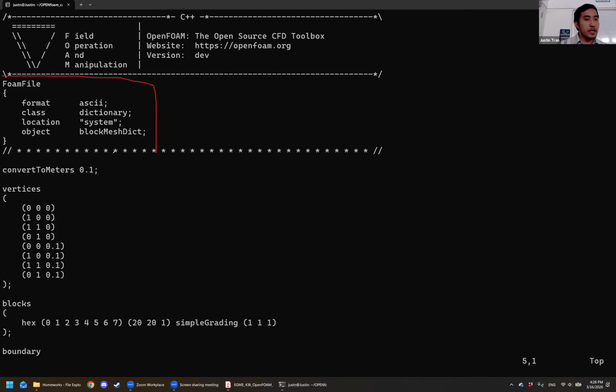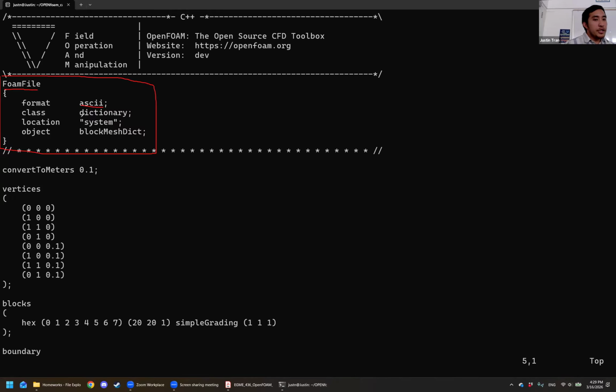The first thing that comes up in an OpenFOAM settings file is this definition for what the file actually is. For the most part, you're not going to be changing these until we do more advanced cases, but it's good to see what this part is. This FoamFile entry defines this as a file that is compatible with OpenFOAM. Its format is called ASCII. ASCII is the format in a computer which is basically human readable. The opposite of ASCII is binary, which is only readable by a computer.